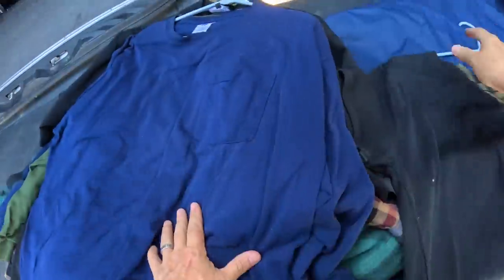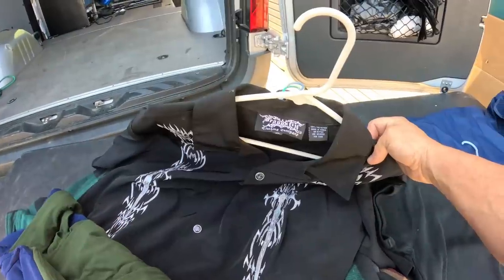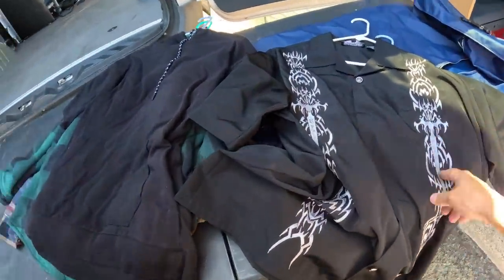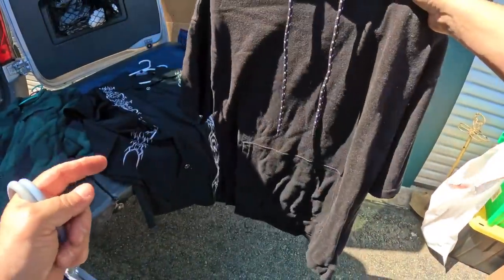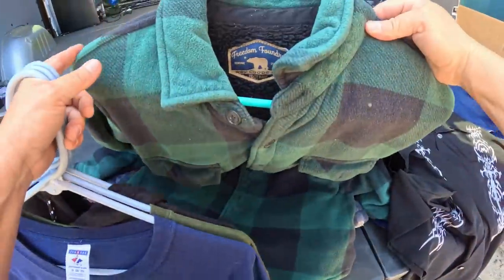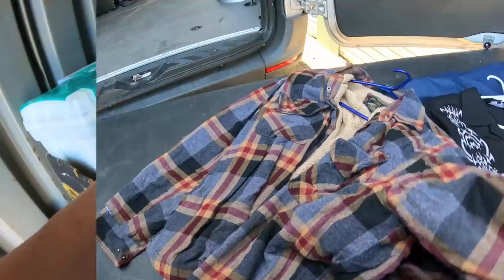Made in Australia. It feels like it's good quality. It's nice and heavy. Jersey's right here, that's just whatever. No brand, the tag's been torn out. Ooh, what's this? Brotley? Okay, it's polyester, but still kind of neat. The embroidery down here, it's cool. Yeah, this is neat. No Boundaries, made in Cambodia. I like those little pull strings, that's cool. That's a nice sweatshirt. Freedom Foundry. Huh, it's decent. And Grizzly Mountain. That's nice. That's a warm shirt right there.